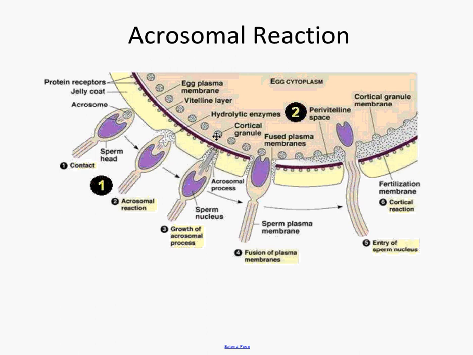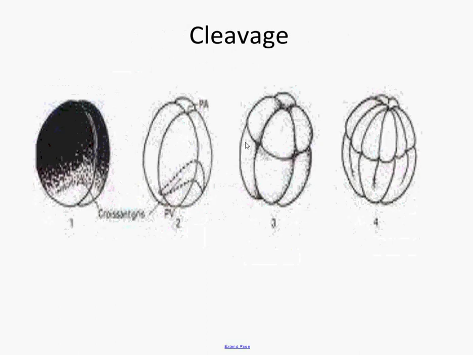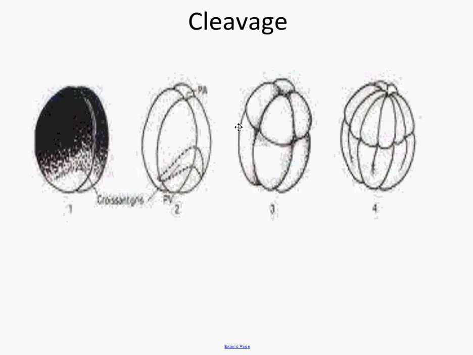The pieces of the sperm tail actually create the first spindle fibers for the dividing zygote. And then you get into this next stage, which is called cleavage. Earlier we talked about when egg production is made, the egg takes most of the cytoplasm, leaving behind these other structures called polar bodies. Those polar bodies are done away with, the egg remains. And so this shows you why that is necessary.